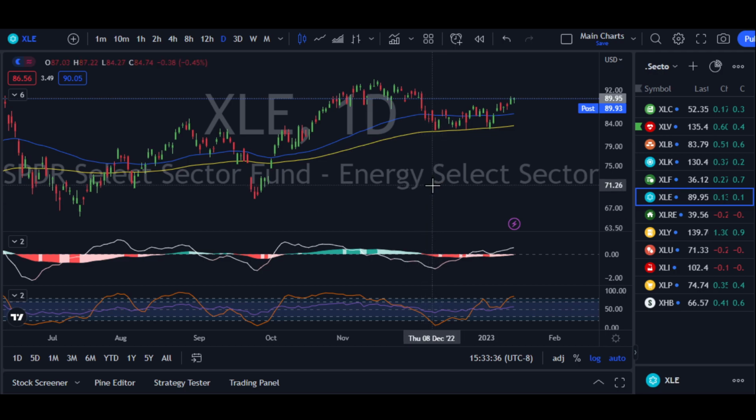On energy, we've missed the initial move here. So energy has the ideal situation where you're above the shorter term moving average. I'm sorry, the 13-week moving average is above the 26-week moving average, and then you can see right here this would have been the perfect entry because you've got the short term.